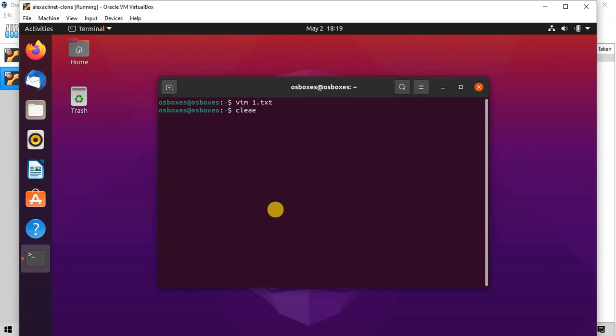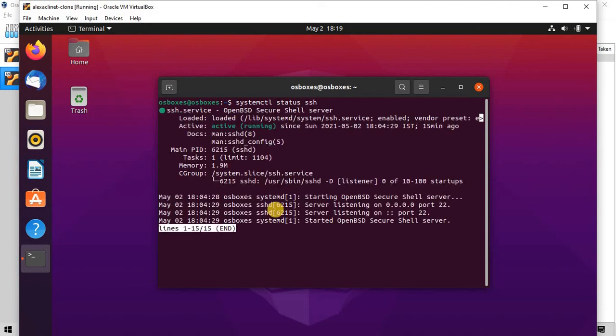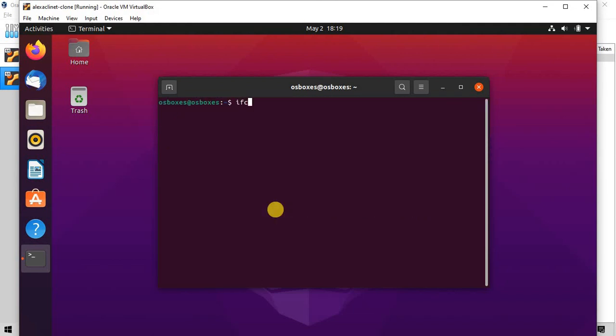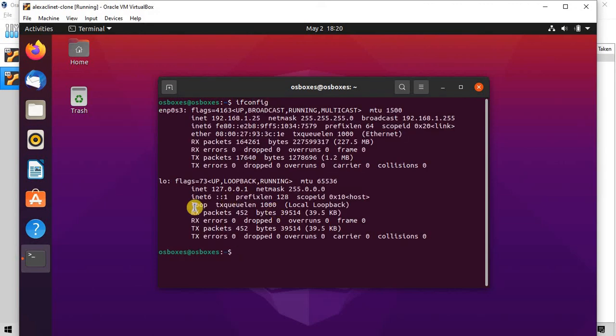And now I also want to check SSH, so systemctl status ssh. Now you can see this is also up and running. Clear this, Ctrl+C, and if I want to find the IP address, ifconfig. If you hit enter, you can see this is the new IP, and since the SSH server is installed on this machine, I can connect to it via my terminal.